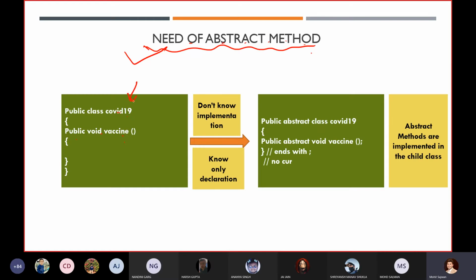The reason is that suppose you are working in a team, and you are the team leader. Now what you tell your team member is that you have to create a method named vaccine.